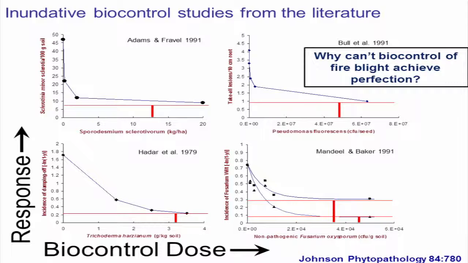And then you could keep adding biocontrol to the system, and it took a lot more biocontrol to get any more response. And then it sort of seemed like the person doing the work quit, and I could always draw a red line that said, that's as far as I could get biocontrol to go, right? And so I called this the asymptotic limit to biocontrol. And what's represented by this little red bar here is the amount of disease control that we're not achieving by using a biocontrol agent, right? Does that make sense? Okay.